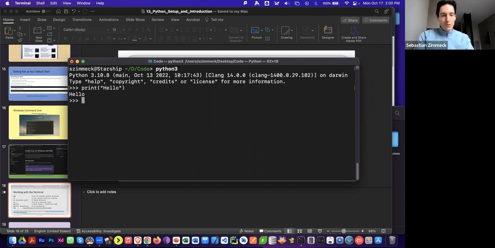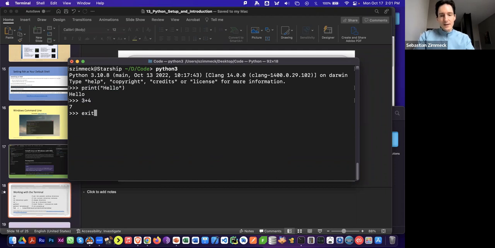Python also allows you to do arithmetic operations. So, for example, I can do 3 + 4, and it will return the result. So this is what is called the Python interactive shell, or Python interactive program. We are not going to work a whole lot with that because we are actually writing our Python code. So, for example, the print statement that I did here, or the 3 + 4 that I did here, not in an interactive shell, but rather we're going to write that in Python program files, and then we're going to run the code from there.